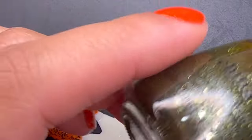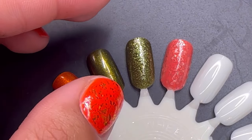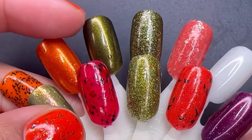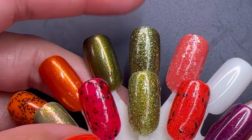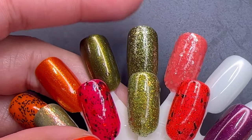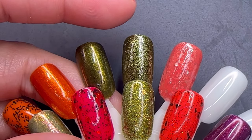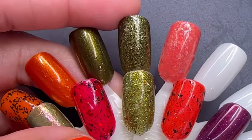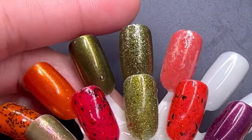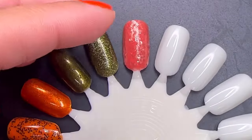Another China Glaze that I have is It's Alive. So this is the one that I was talking about that looks very similar to the Colores de Caro, and it's Machu Picchu. But you can see that they're not the same, a little bit different. So you have China Glaze It's Alive. It's more chunkier. The glitters are a little bigger, right? The color is a little deeper compared to Machu Picchu. It's more grungier, I'd say. Not as sparkly either.